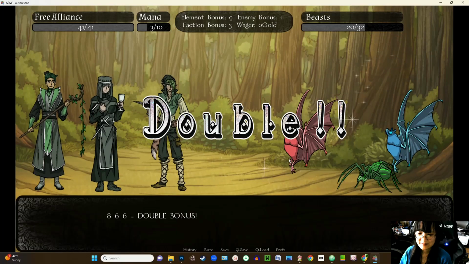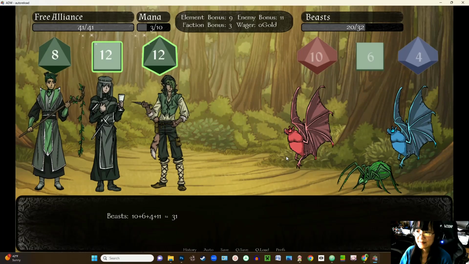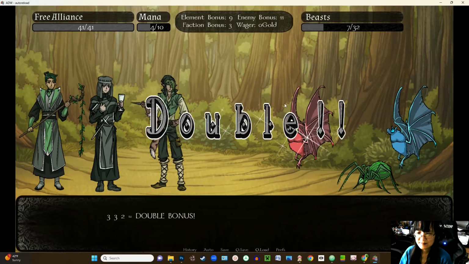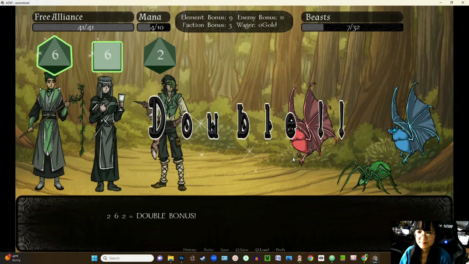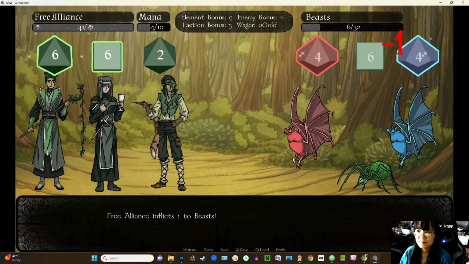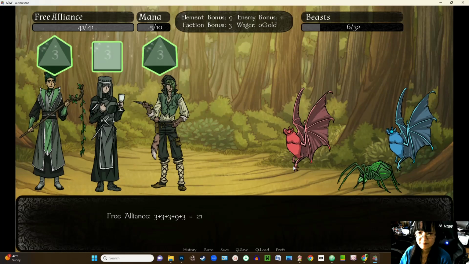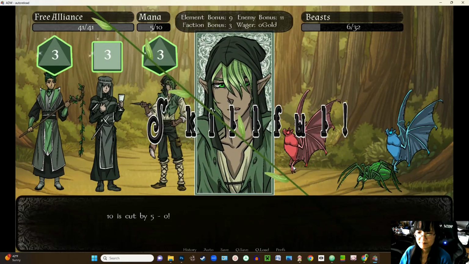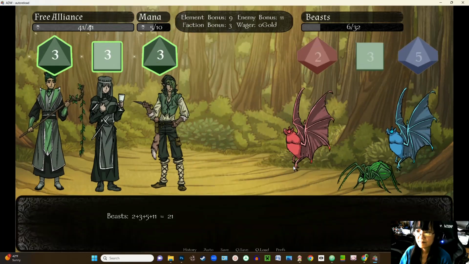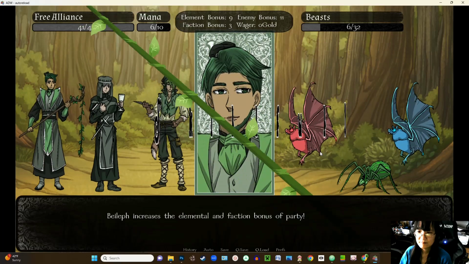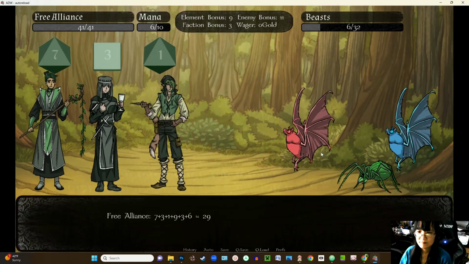Double bonus. That's looking good. Double bonus. Double bonus. Triple bonus. Skill trigger. How predictable. Skill trigger. Take this opportunity to end this.